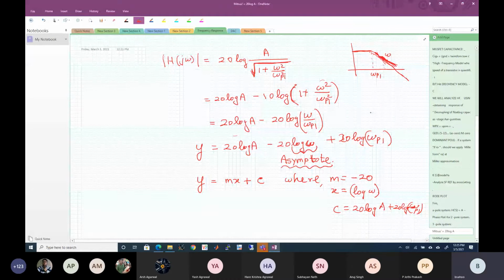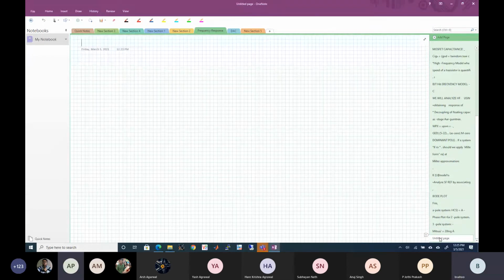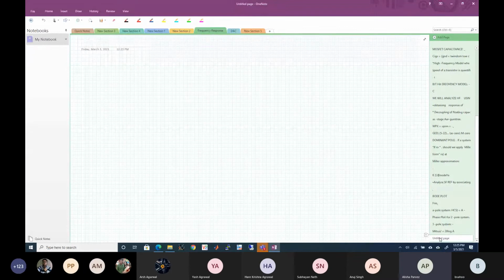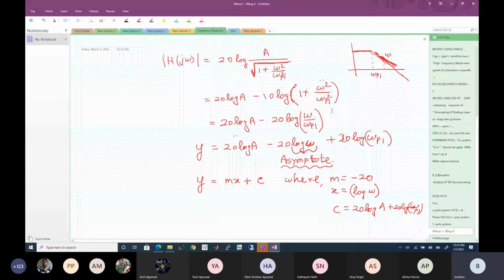Yes sir. Okay. So now let's see the other unit, the octave one. You mentioned another unit, an octave one. Octave is twice the frequency. So minus 20 dB per decade is equal to minus 6 dB per octave. So either twice omega, then what will you get? You will get minus 6, right? Okay.